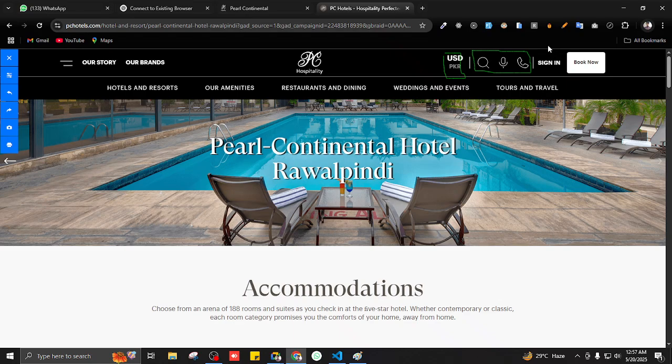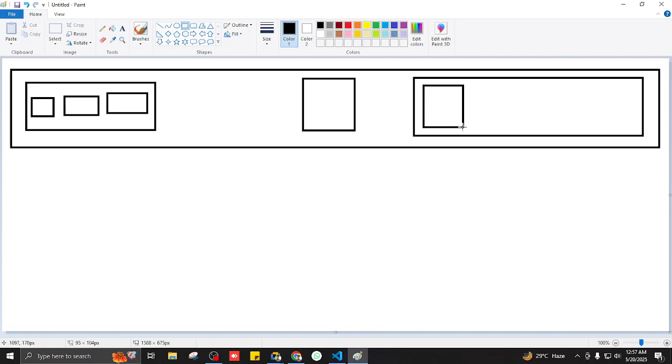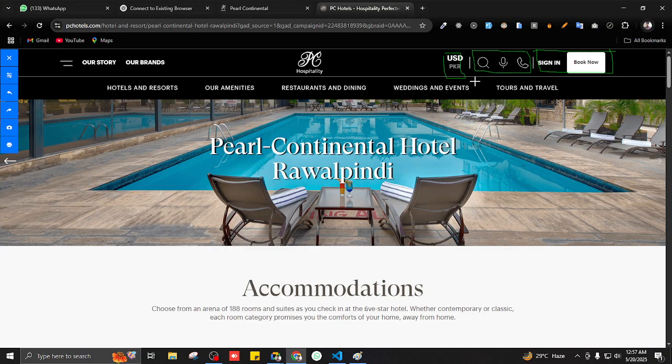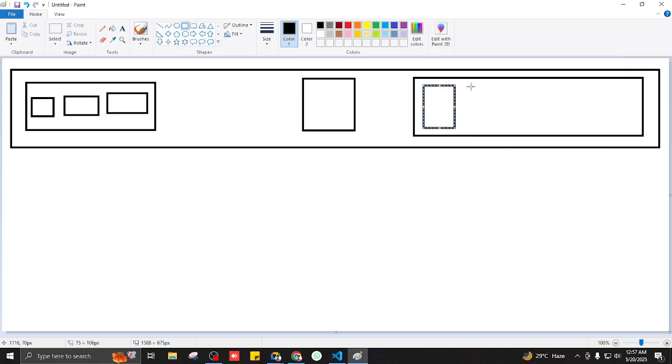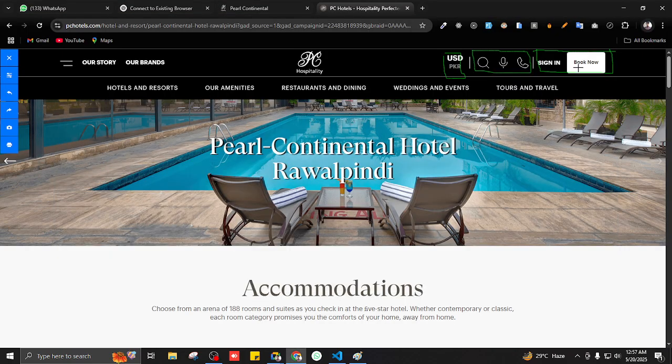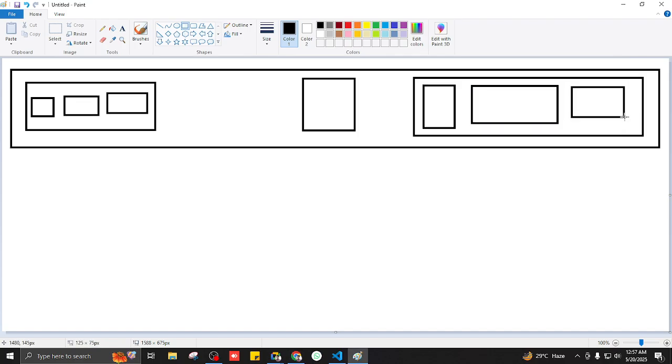So we can have separate divs for them, but we can also make them into a single group. So we have three divs inside the third one. USD and PKR we can sum up inside a single group, and then the second one, and then these buttons.